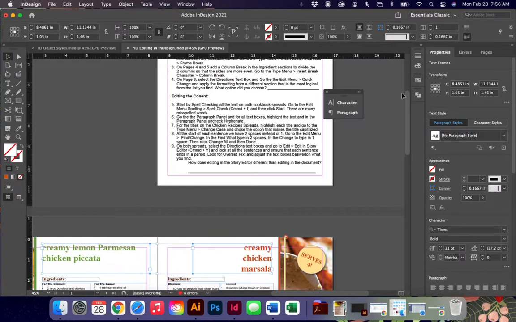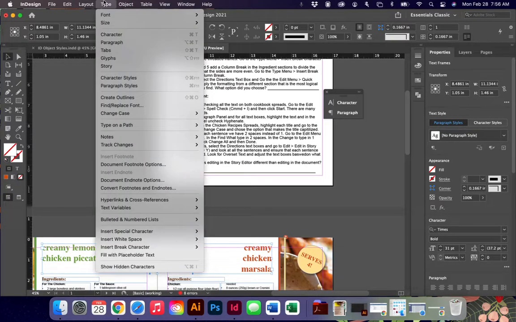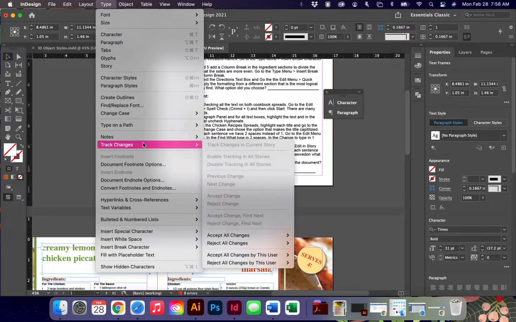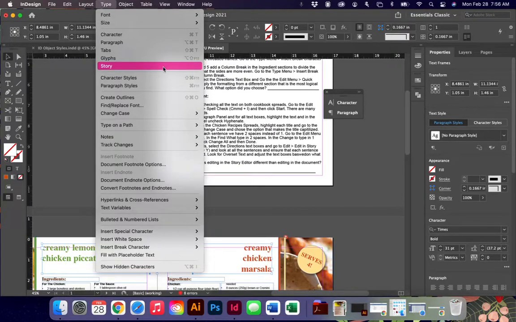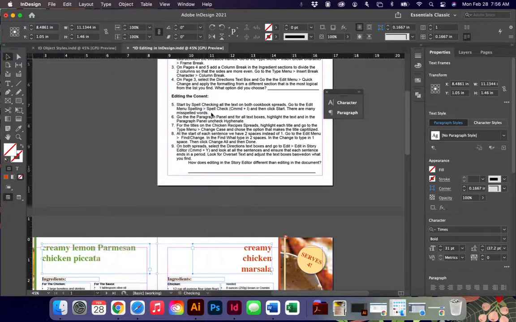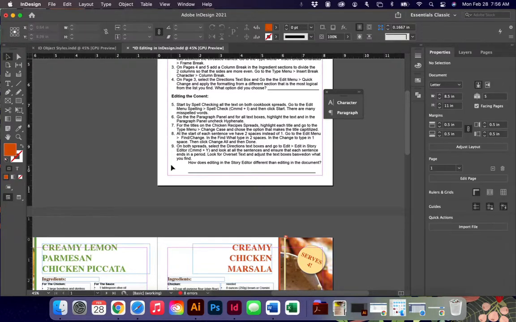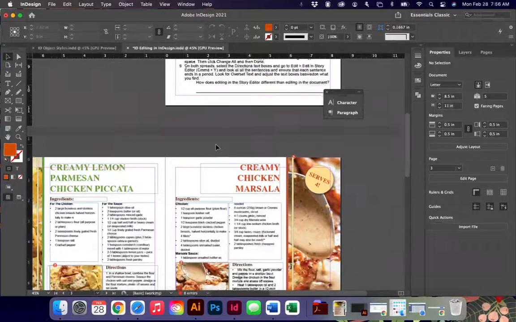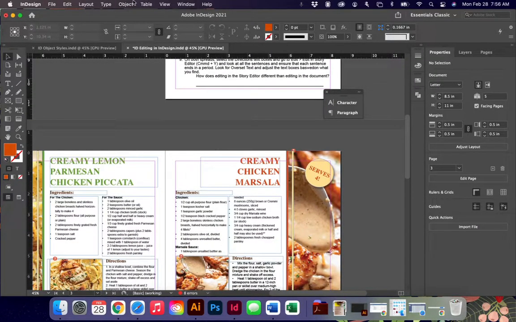You have to get it through the type menu only. That's where I struggle sometimes with the differences between the programs, as I go back and forth between Photoshop, Illustrator, and InDesign quite often. So yes, you do have to use the type menu. I apologize.